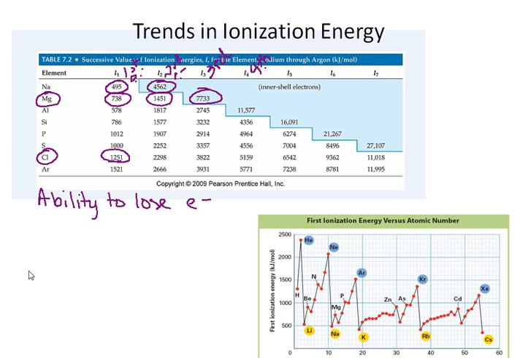All right. So then we have a table showing us the trend in ionization energy versus atomic number. And I want you to notice, like you did before, these right here: helium, neon, argon, krypton, xenon. This time, this is a period. Oh, I'm sorry. No, it's not. It's a family again. That's a family. It's the family all the way over on the right side of the periodic table.